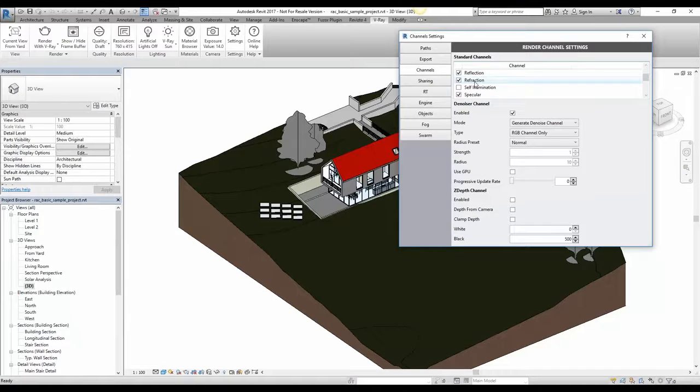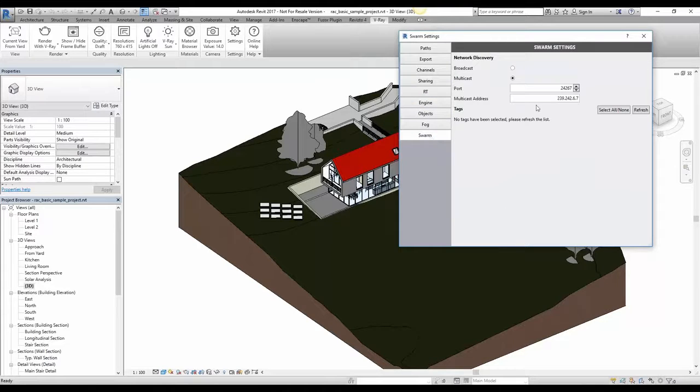And it's all GPU accelerated, and it will also help in low light scenes. Going back to Swarm real quick, if we had multiple Swarm machines set up, we could see each one right here and then tag those, and they would help with the rendering process as well.